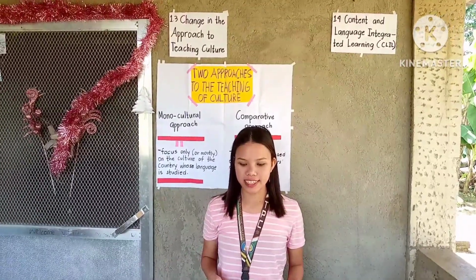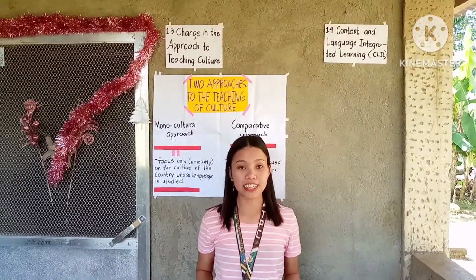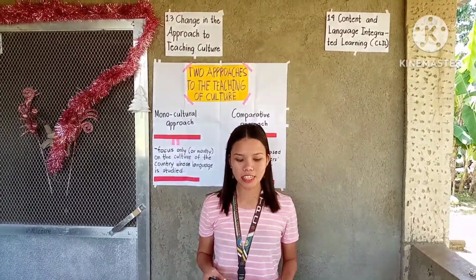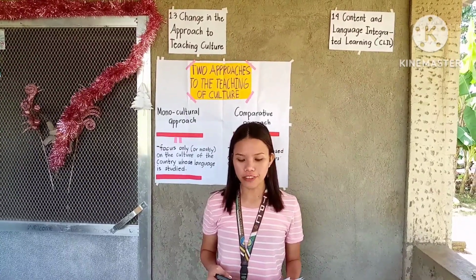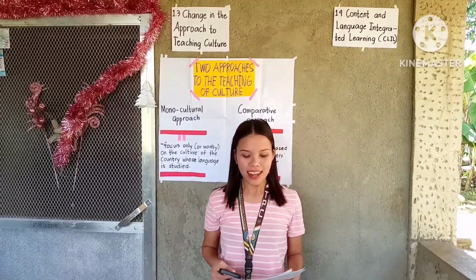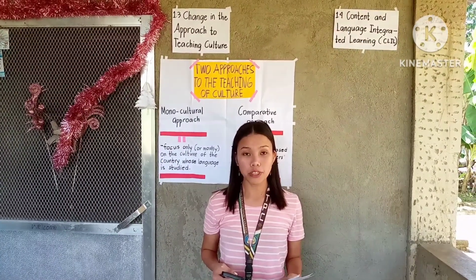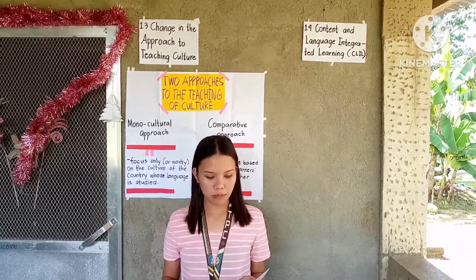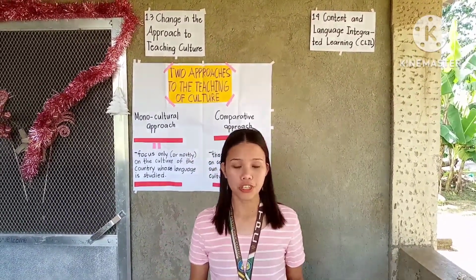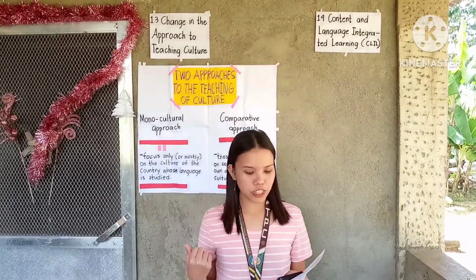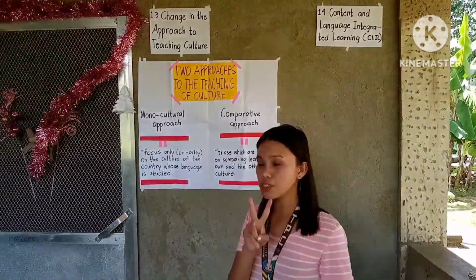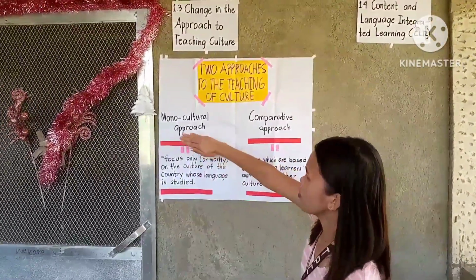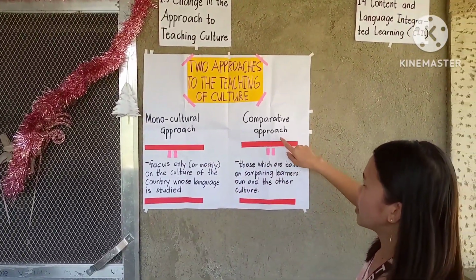In the last two decades, both the local or native and international culture dominate in English language classes. There is less focus on teaching the culture of native speakers of English unless there is a specific purpose for doing so. So we have here some information from Google, which is the most common approaches in the teaching of culture. In the history of the teaching of culture, there are two approaches: first is the monocultural approach and the comparative approach.